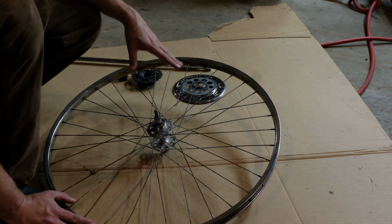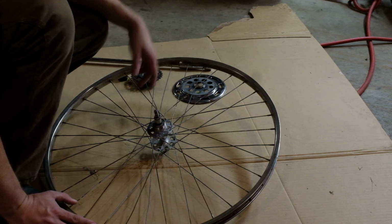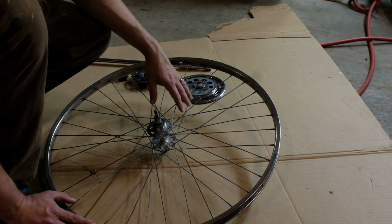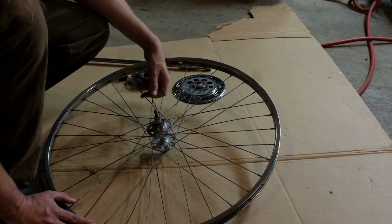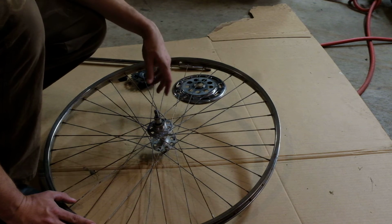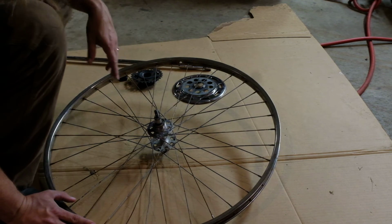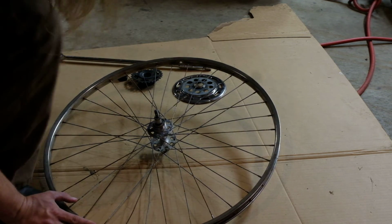I'll order some spokes, rebuild this wheel, and then the only thing left to do on the bike itself is to wrap the handlebars, and that'll do it. But that's gonna be another video. This has been far too long already. So that is it for now.